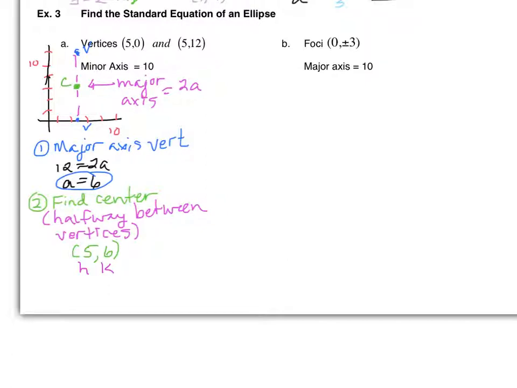b. But look at what else we've totally ignored. Didn't they give you up here your minor axis? What does your minor axis equal? Yes, but what does it equal? 2b. 2b or not 2b? So what is b? Yep, so b is equal to 5. And that's the last piece that I need. Notice I did not graph the ellipse. I didn't need to. I just graphed what I needed to in order to find my missing pieces.